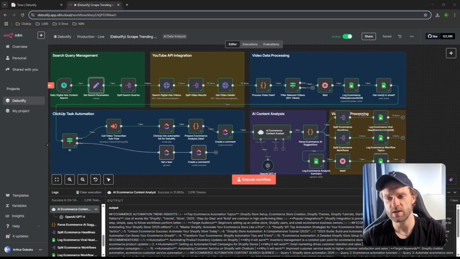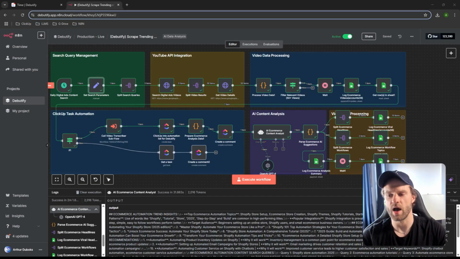So this is actually a workflow that I'm using and the client is using to scrape the videos for themselves and for myself to know what the latest trends are within the niche that I'm in. So for example, in my case, I'm scraping videos on the topic of n8n, AI, and automations, and the client is scraping content for Shopify, e-commerce, and stuff like that. And I'm going to show you how you can adjust it based on your niche and based on your search queries.